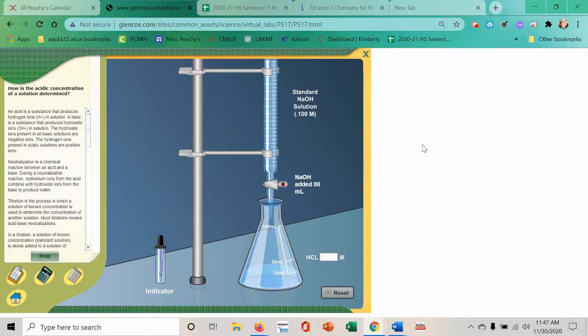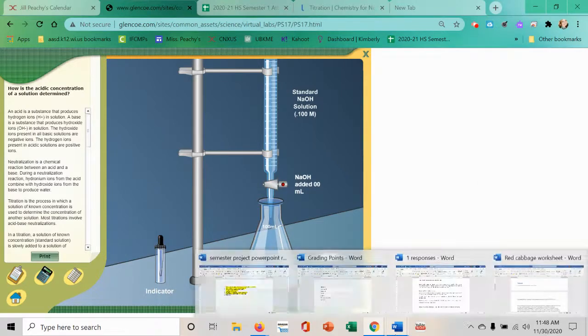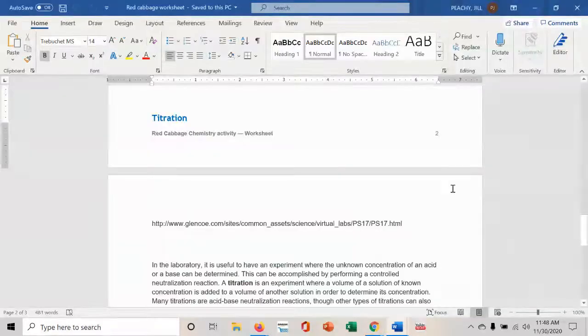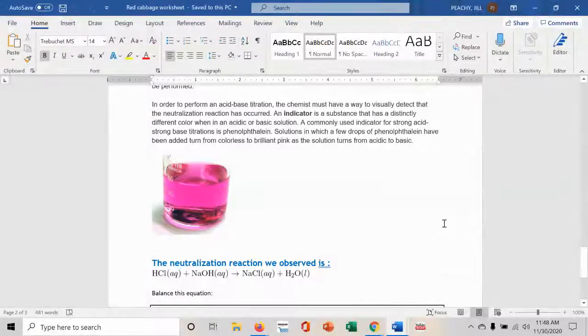Different color variations give you an idea of the actual pH. Well, the indicator we're going to be using is called phenolphthalein. And phenolphthalein is just a basic acid-base indicator. It doesn't give you that color variation. It just gives you either pink or clear.